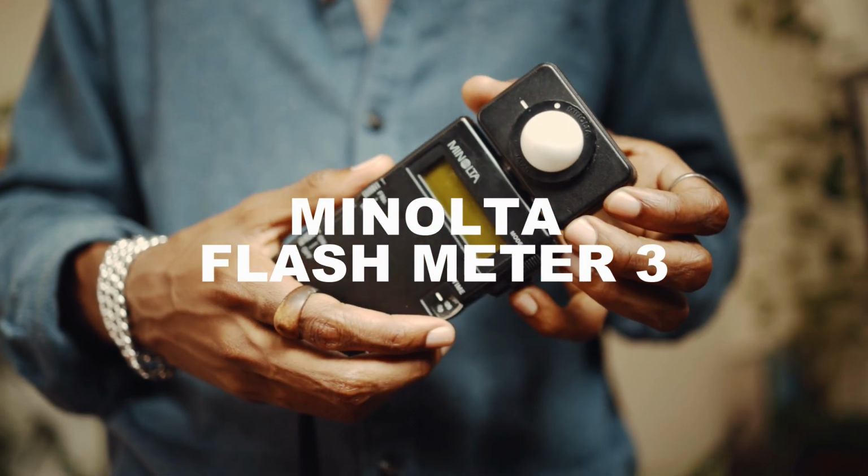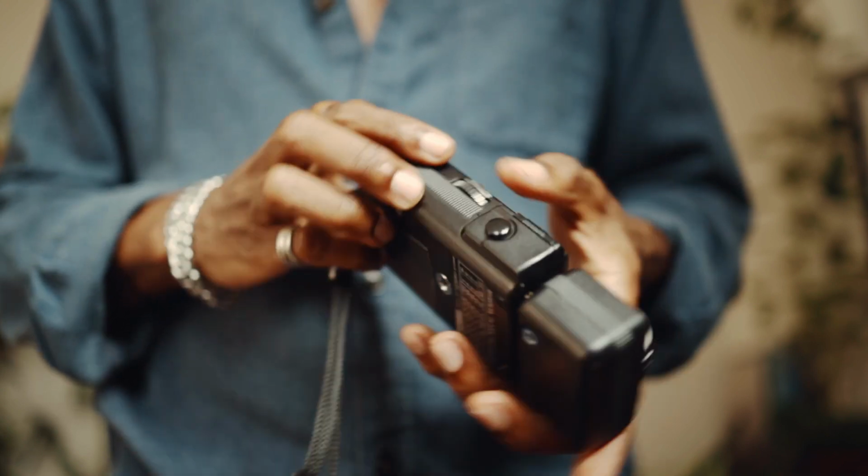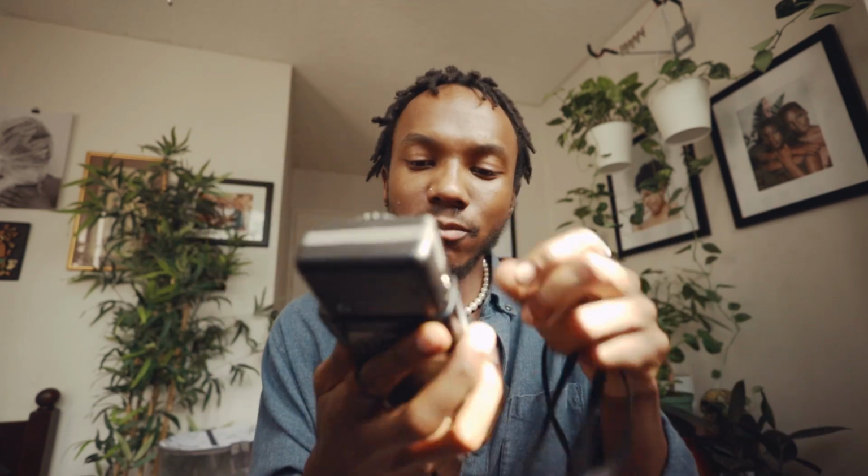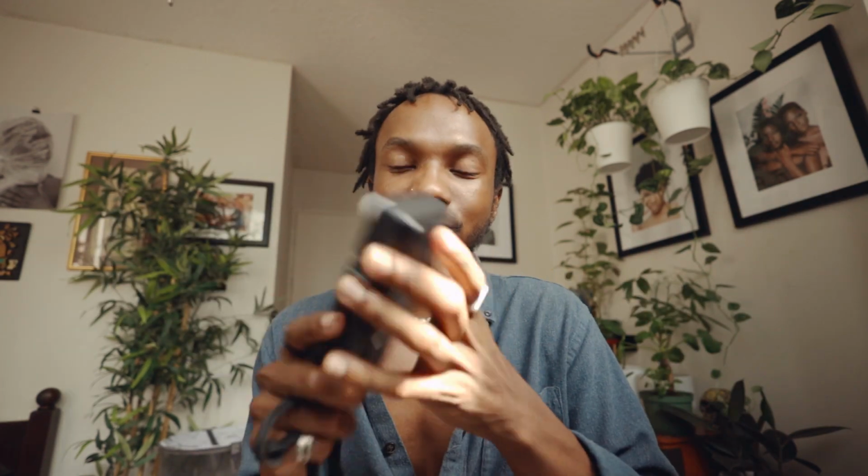Okay, guys, for my light meter, I use the Minolta Flash Meter 3. I absolutely love this light meter, except for the fact that it is a little bit chunky. The reason I like using this light meter is that it has the sync cord over here that I'm able to use when I'm shooting with strobe lighting. The fact that I'm able to connect the sync cord to my cameras is also huge. All the cameras use sync cords because they don't really have hot shoes. That's the main reason why I like it.